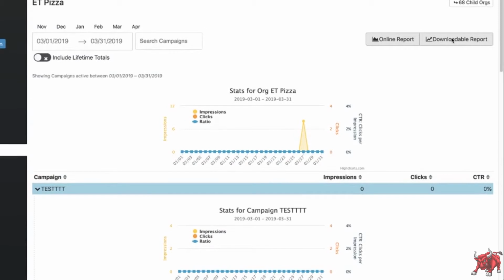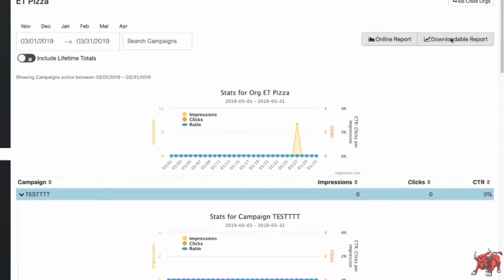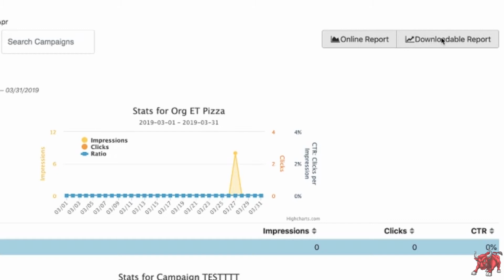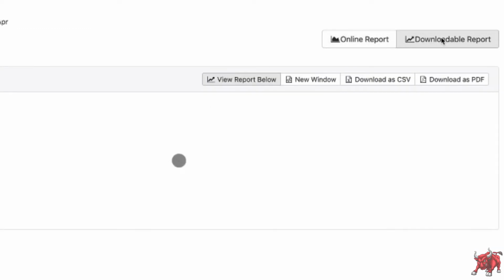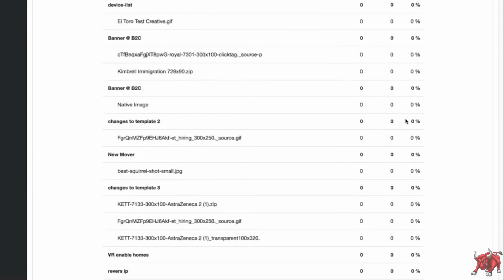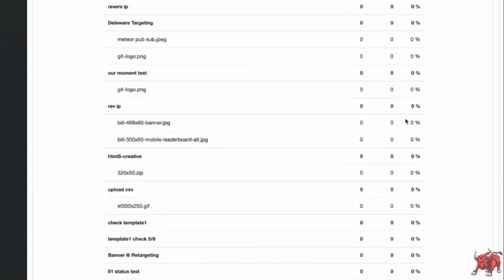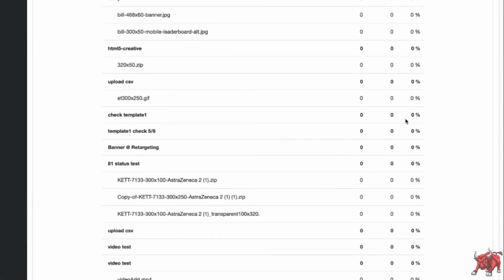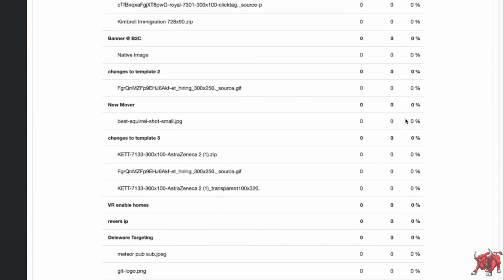At any time after setting the date range, the user may download the report using the Downloadable Reports button in the top right. It will take you to the page shown below. The highlighted area is where the user would click to download the report. It breaks down every campaign, order line, and creative ran during the set date range. If a client wants to filter out a campaign, they will need to do that inside of Excel once the report is downloaded.